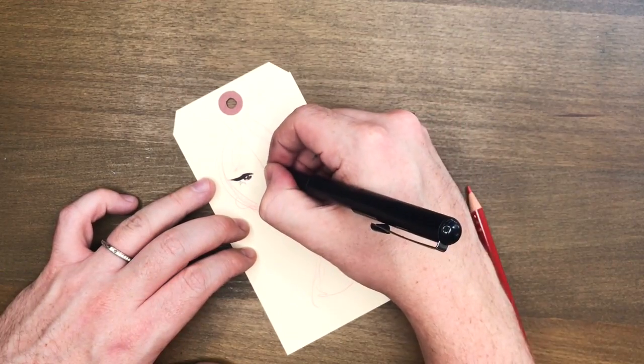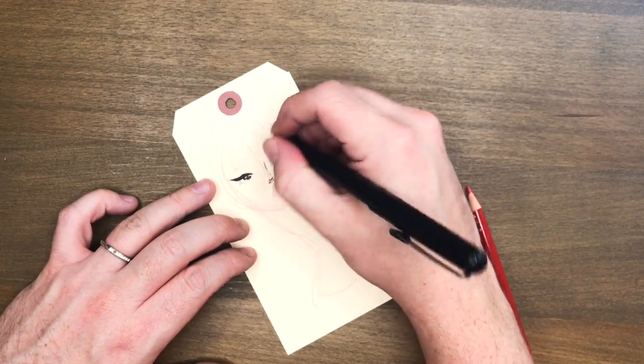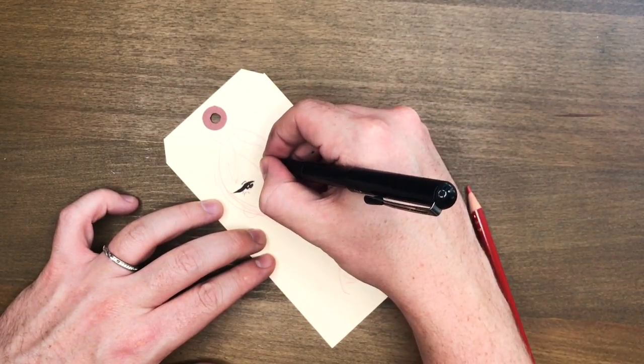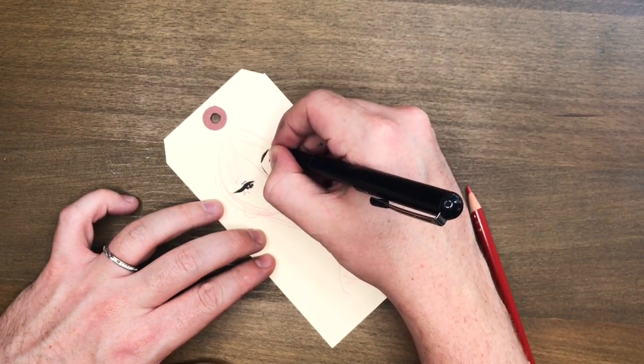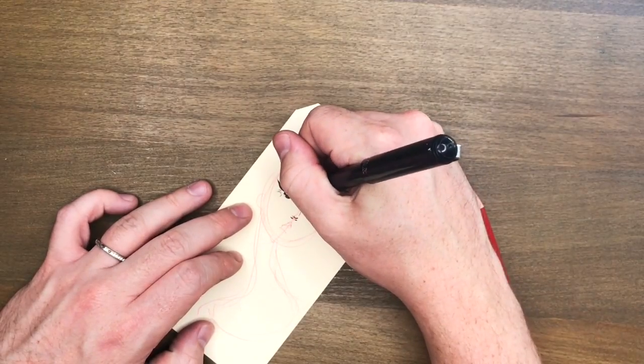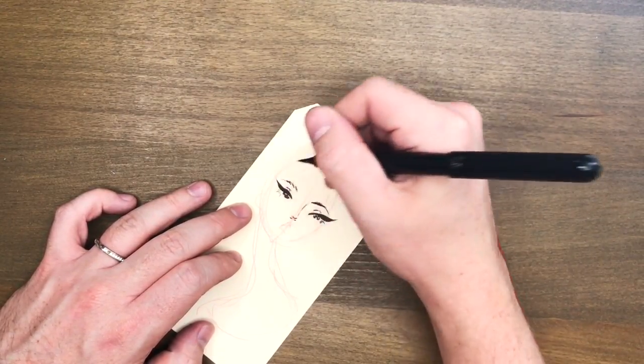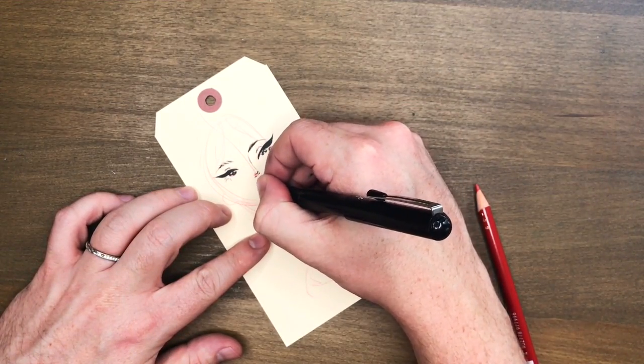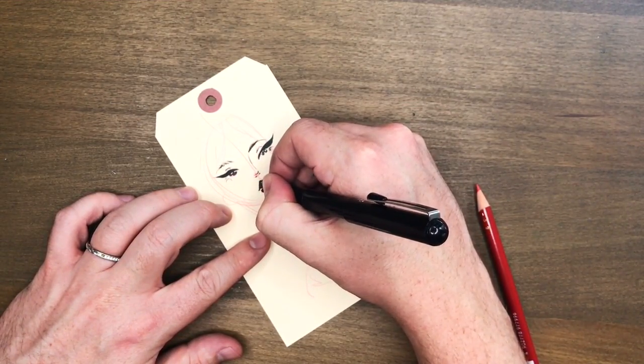I love the brush pen because of the varied line weight — it's something you'll notice about a lot of my drawings. Not all of them; I still have a lot of drawings where I use just a single line weight. But most of them — just go through my Instagram feed, you can make up your own assumption. I do like to do this often because it's just so dynamic.